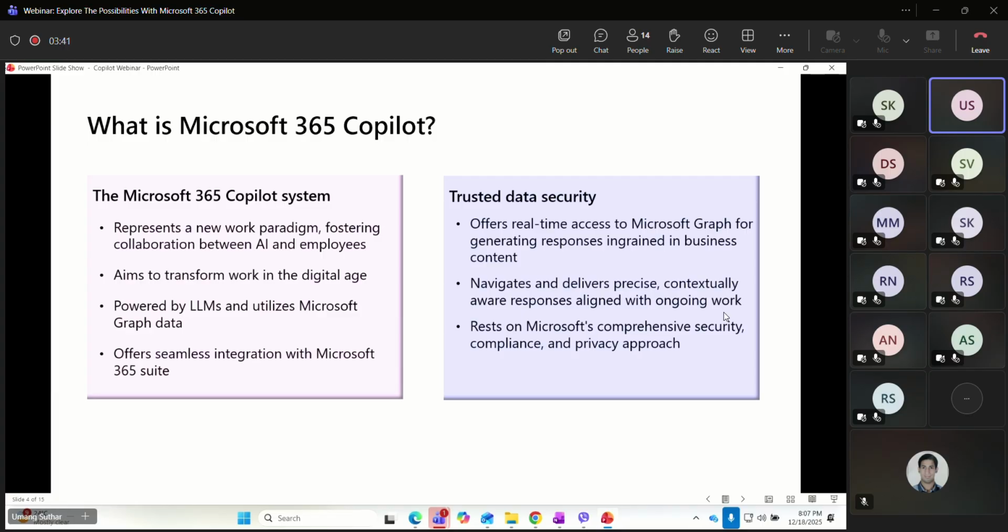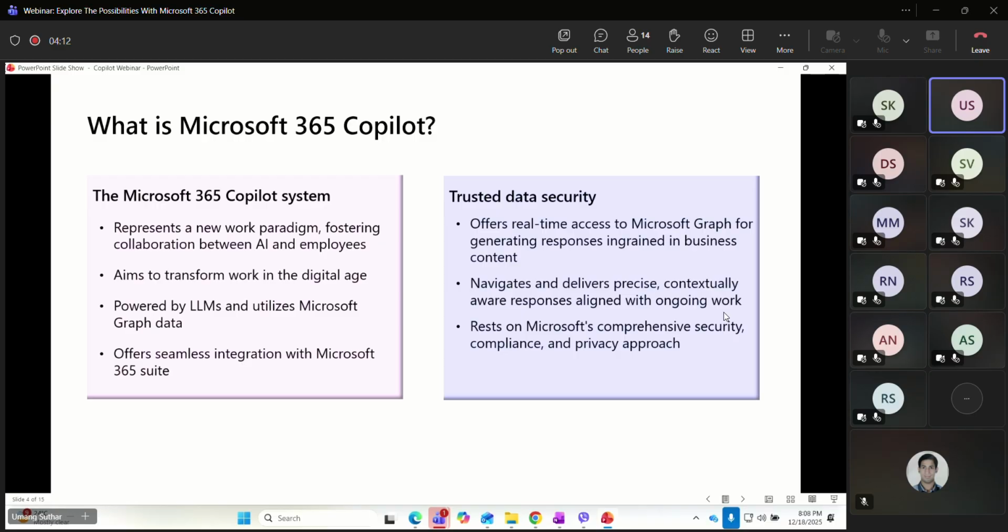Or if we talk about the security and compliance within your organization, Graph ensures that the response generated by Copilot maintains the security and the compliance created by your organization, so that an unauthorized person cannot access content which he should not. So that's where the Graph helps us to ensure the data remains protected within the organization.